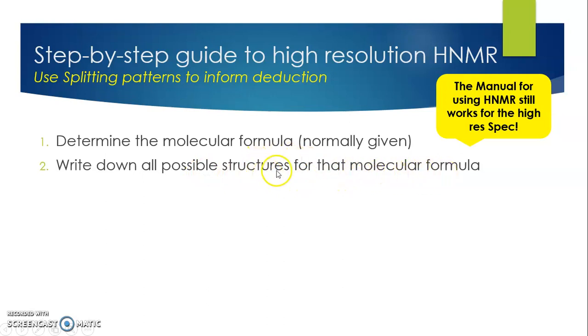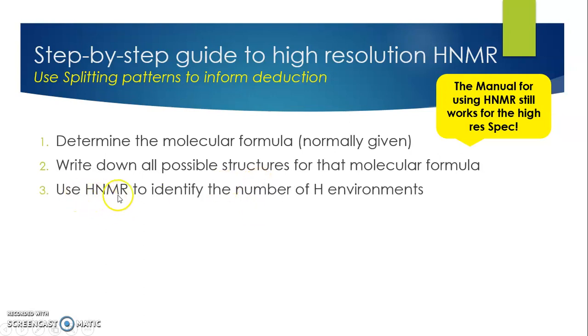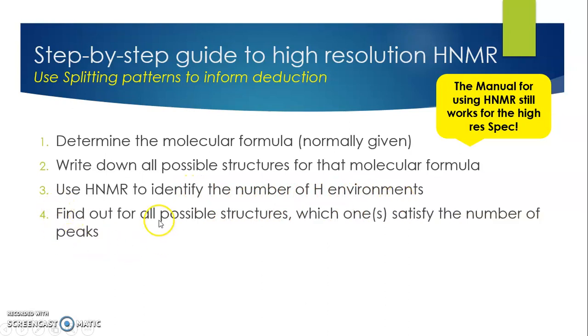And bear in mind that when we write down possible structures, that's already informed by an infrared radiation spectra, so that we already identified possible functional groups. So that narrows down structures to just the structures on the hydrocarbon chain. Okay? Then we can use HNMR to narrow down the particular environment for the hydrocarbon chain using the number of hydrogen environments produced by the spectra. Then compare it, narrow down some possible structures.